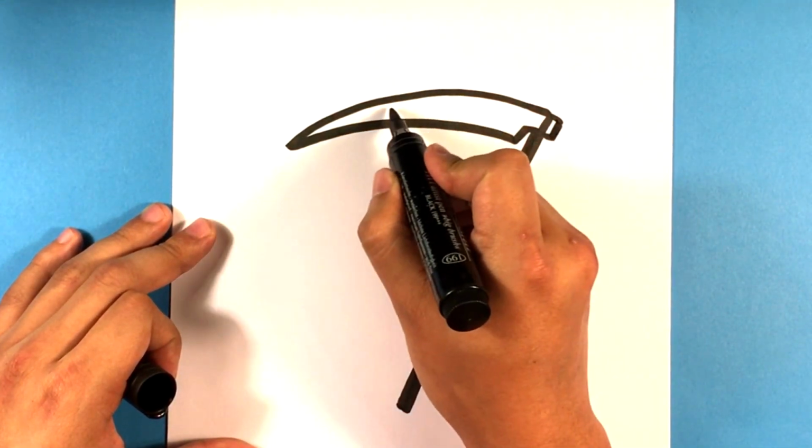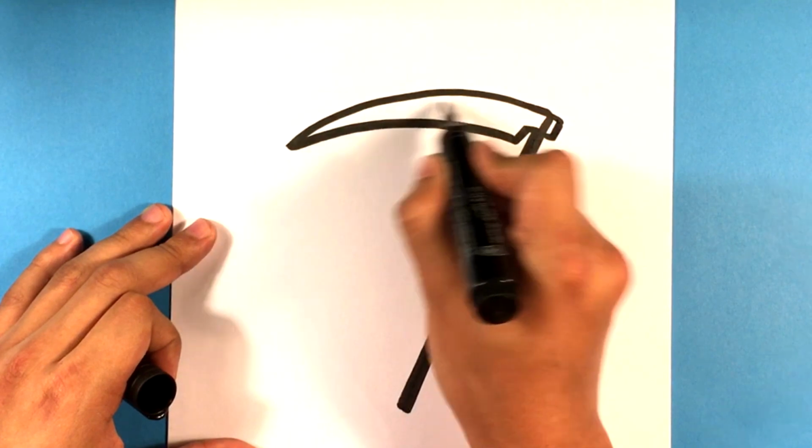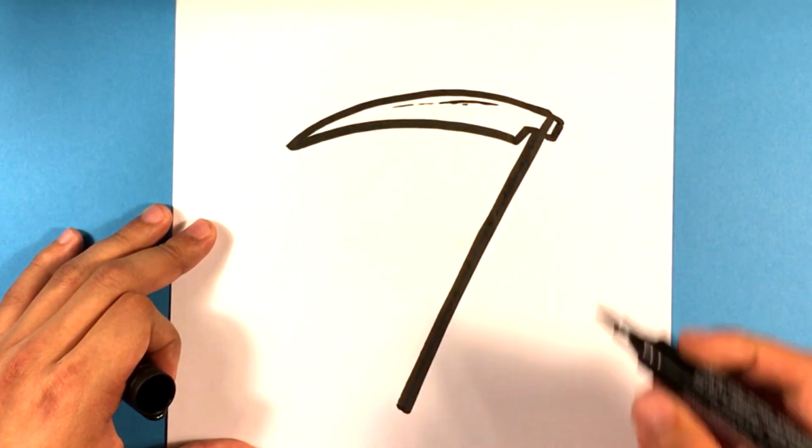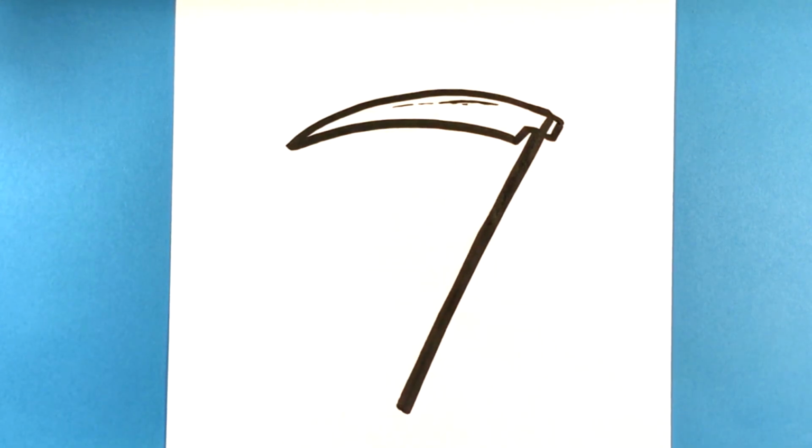And what I'm going to do is draw a thinner line here along the top part. It can be connected, or it doesn't have to be. It can be wiggly like that, but it's just to give it a little bit of dimension. And that's it. That's got to be one of the easiest tutorials on this page. It has to be one of the shortest and easiest.